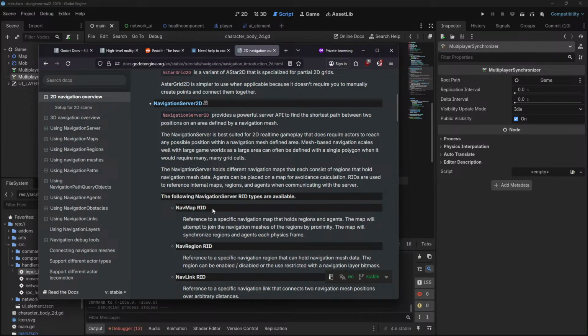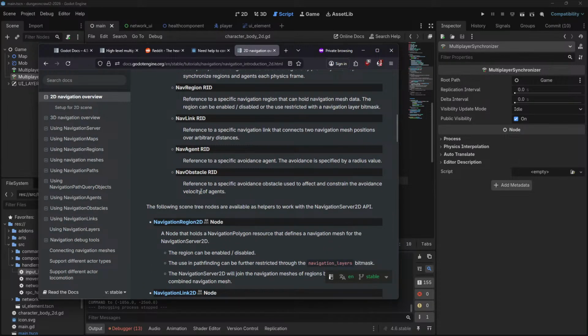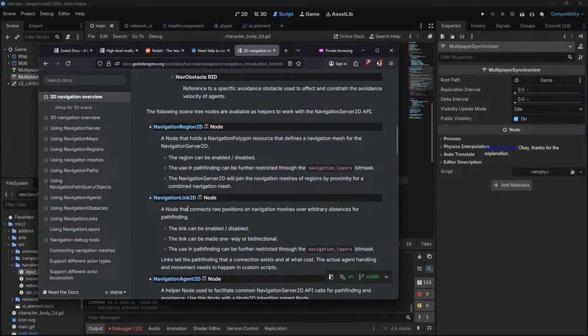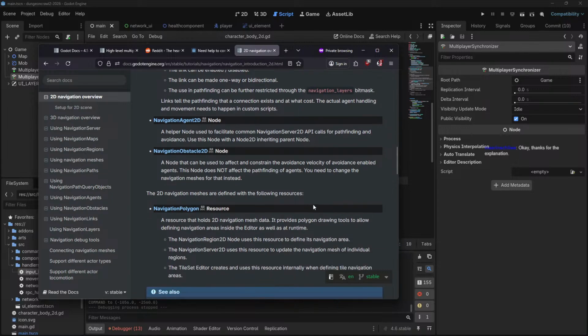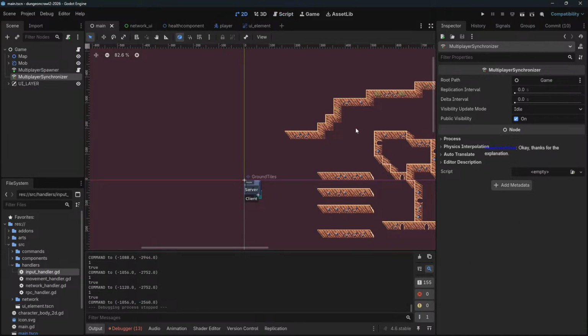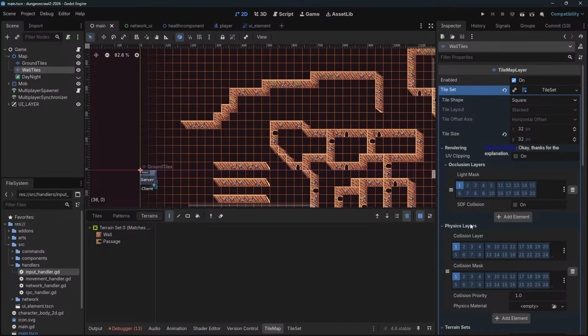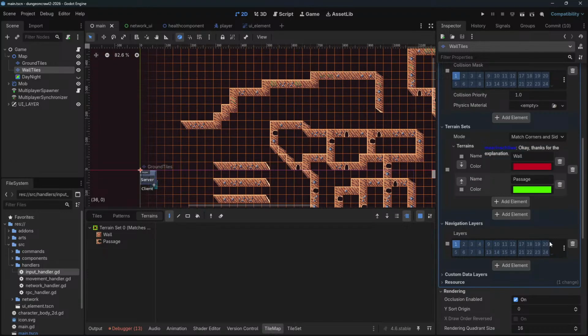We have a nav map RID. I need to cough. I don't know what any of this means. I know these exist. Thanks for the explanation. There's a region, designs of navigational mesh. What I was hoping for was: you want to have navigation, these things are solid, you can't navigate through them, you get navigation for free. I've already clicked this button. We clicked it earlier in the stream.